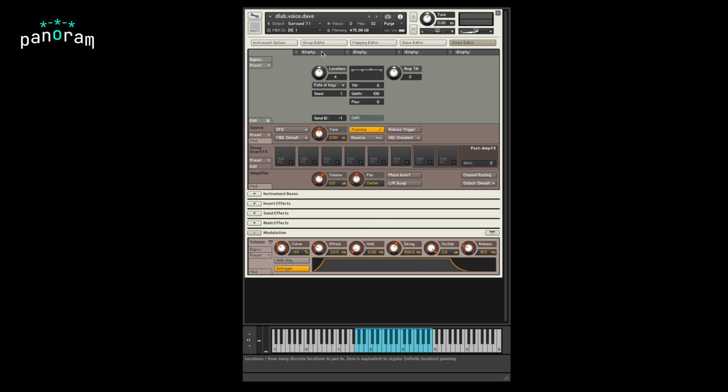Another feature here, you can change the number of locations. If you put it to 0, it just uses the full range, and in this case, it'll just pull. You can see these are all just kind of random, but if I hit the key again, it's going to keep playing it in that same spot. So if I play a chord, every time I play that same chord, all the pitches are going to be in the same locations. So this can be pretty interesting with patterns and stuff.